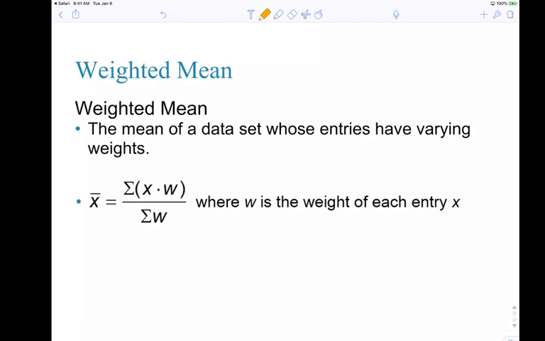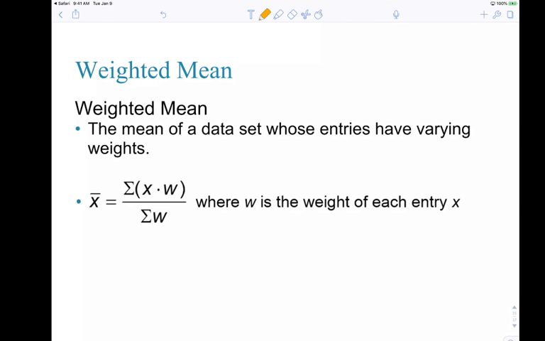When I go to calculate your grade, all I do is I take your average for each component times the percentage. My percentages add up to 100%. So homework might be 10%, quizzes might be 10%, exams might be 60%, so that's going to be times 0.6. So when I go to calculate your grades, that's essentially what I'm doing. And it does work.